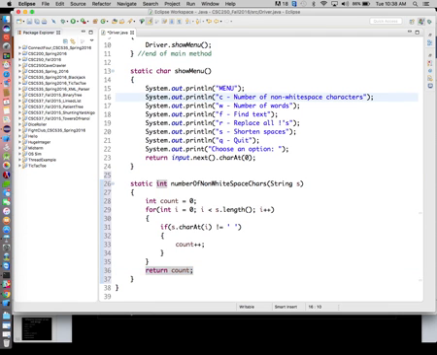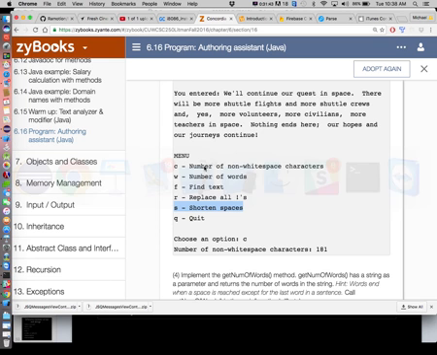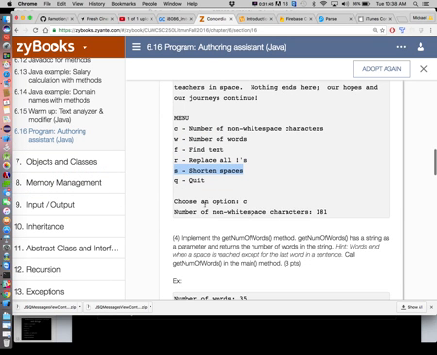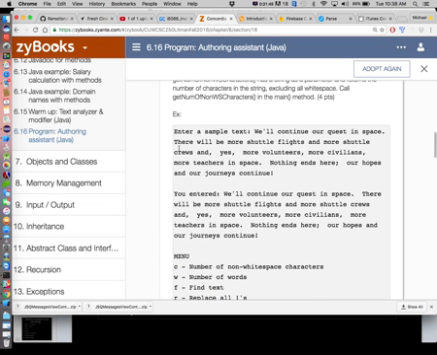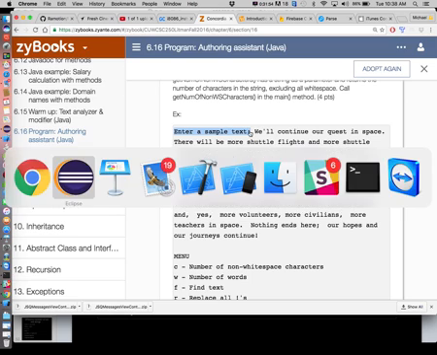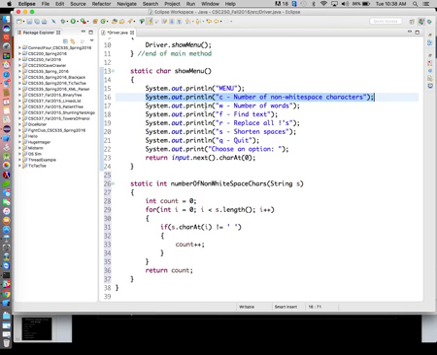Okay. Now, this guy wants a number of non-white space characters, number of words, find text, replace all, shorten. Okay. So we need to read in our string from the user for testing, right? And they probably gave us a nice little prompt for that. Enter a sample text, this guy right here. So we're going to prompt for that guy.